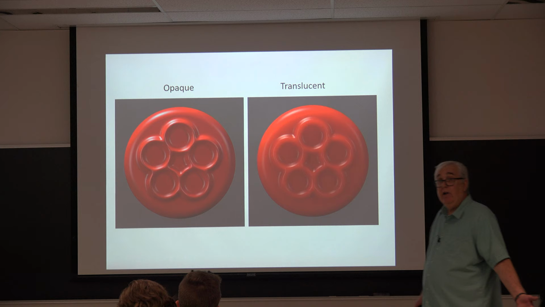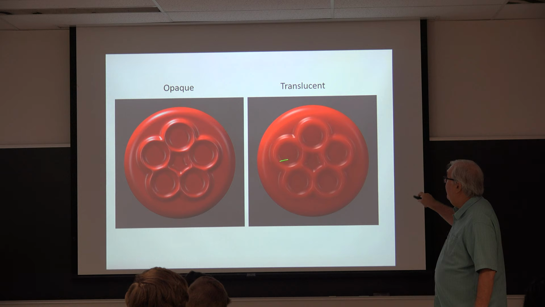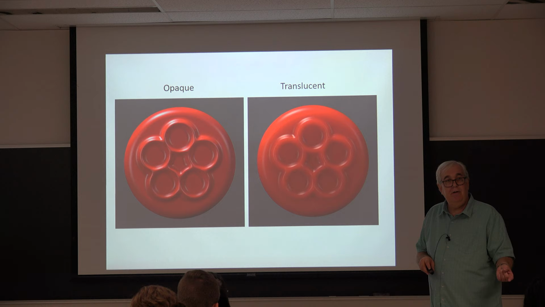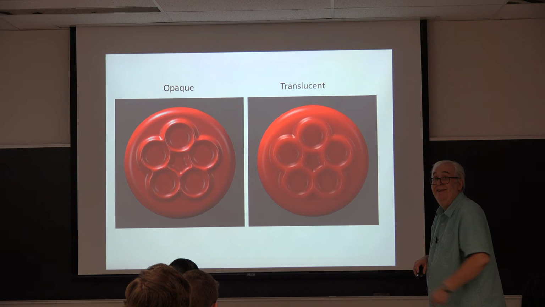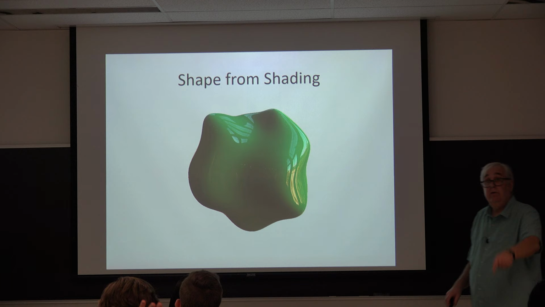The difference is the light that passes through these makes this look more gradual, whereas here you get this sharp highlight and sharp shadow on the opposite side that affects this. So not only can the shape affect the appearance of the material, the material can also affect the perception of shape. And that now gets us to the last topic that I want to do in this section, which is shape from shading. Yes? Can I ask you a question about the elephant glass? Sure.